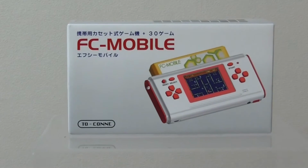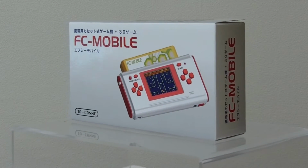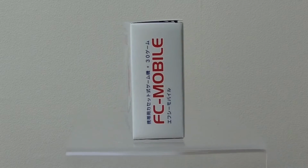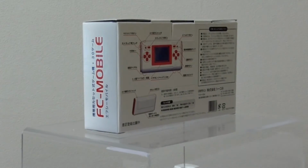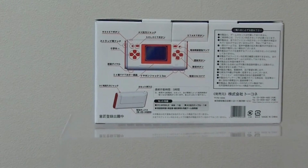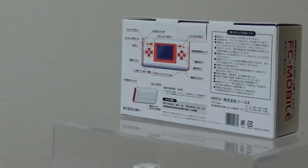Today, we're going to be taking a look at the FC Mobile from Co-Tonne. This is one of many so-called Famiclones out there. For the uninitiated, Famiclone is a portmanteau of family computer and clone. These consoles replicate the functionality of Nintendo's original family computer console.